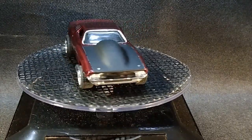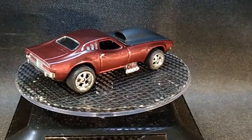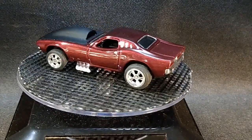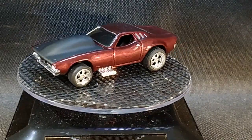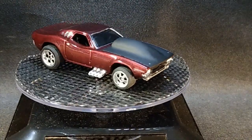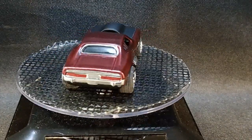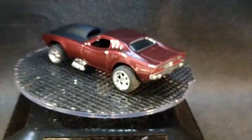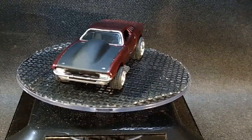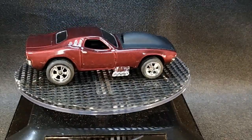And then painted it in Model Masters candy burgundy over a metal cast base coat, and painted the interior in flat black and the base, and kept the headers chrome. And of course, detailed out everything, the front bumper, back bumper, tail lights, and headlights, the grill. I used a little Nullo oil in the grill up front to give it a little definition. And then detailed the headlights and the turn signals and the taillights.